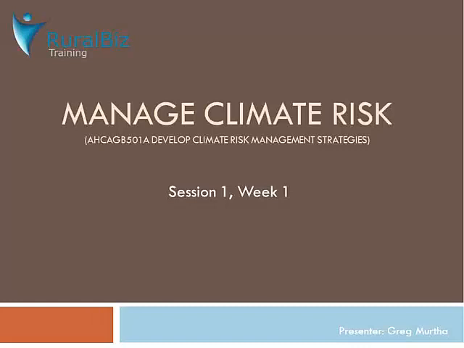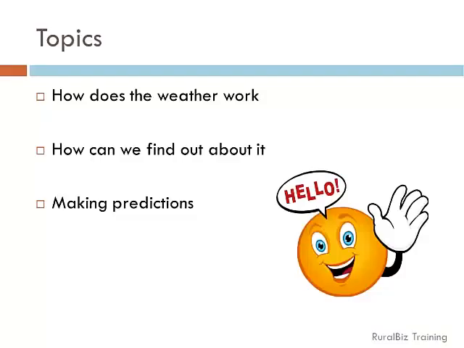The aim of this series of tutorials is for you to be able to assemble a climate risk management plan that allows you to make adjustments to your business in order to deal with the vagaries of weather and climate. In today's episode, we'll be looking at how the weather works, how we can find out about it, and we'll touch a little bit on making predictions.